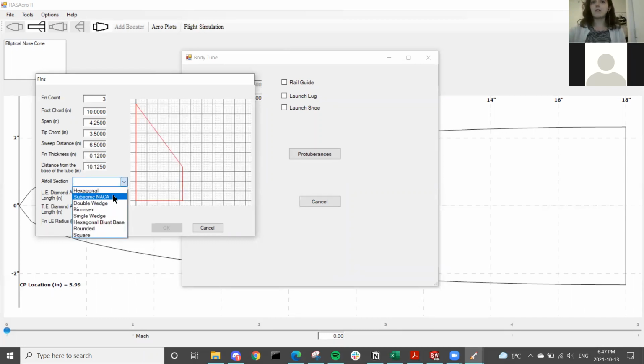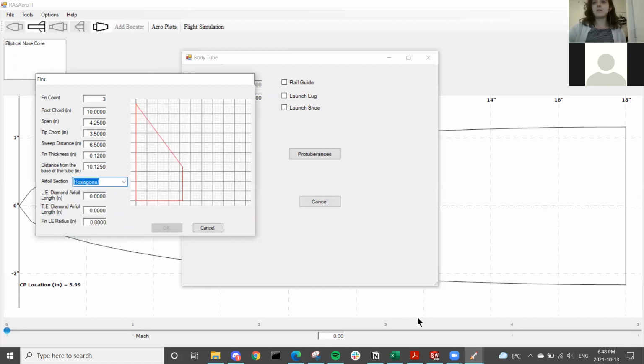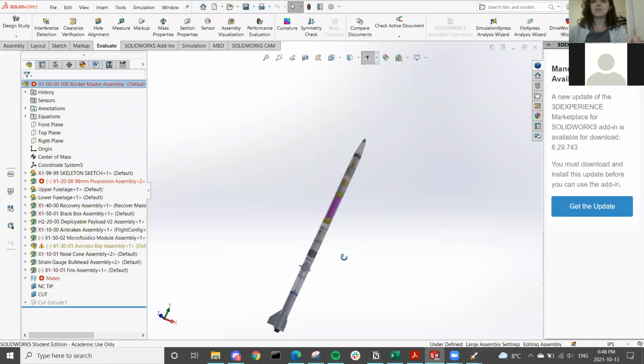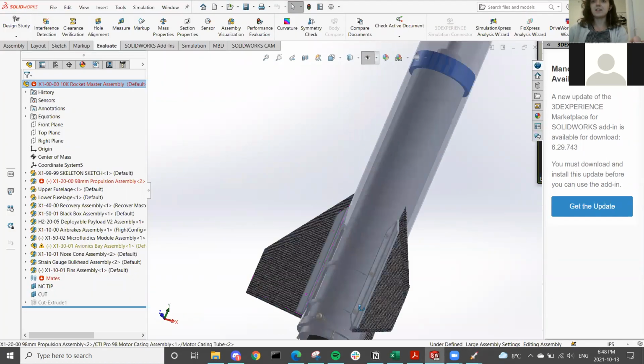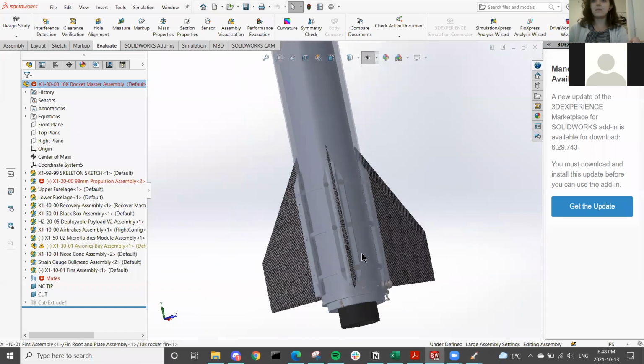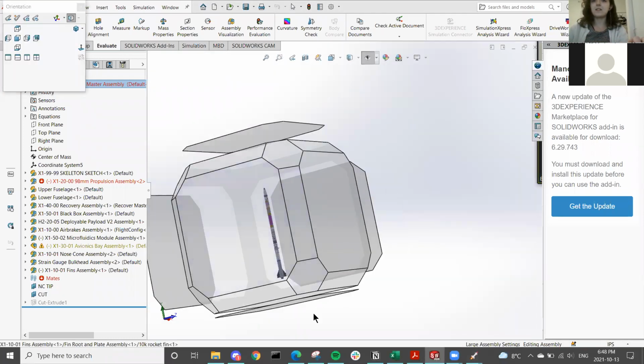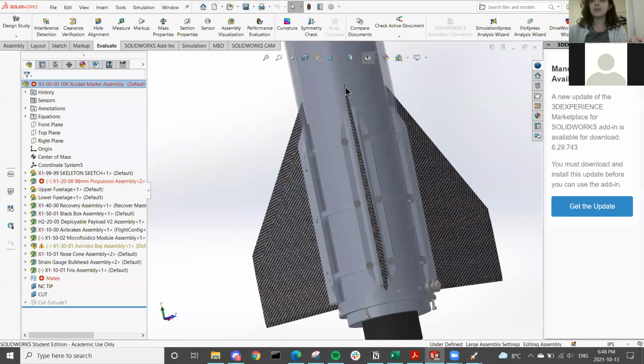So, airfoil section. This is where RasAero is a lot better than OpenRocket because they have all these options. Ours is the hexagonal, which basically means, if you look at it from the top, you can kind of see it's a very thin hexagon.